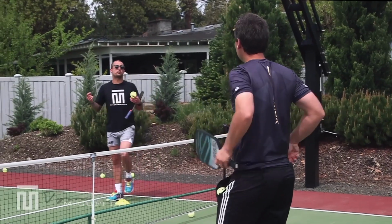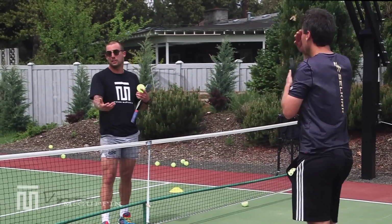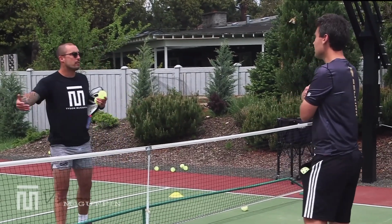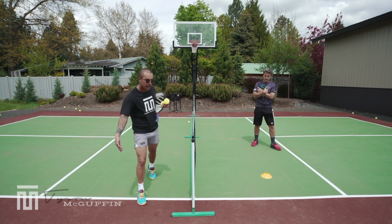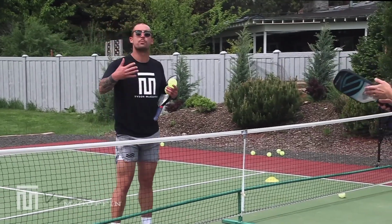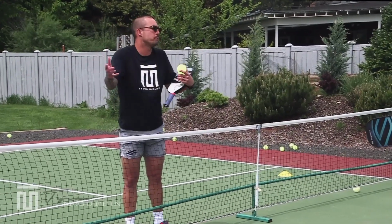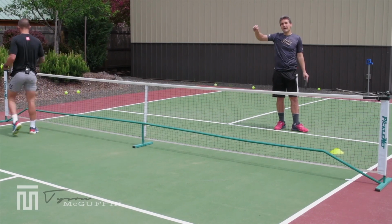I think another spin-off in this exercise is for higher levels or lower levels. There is value in dinking wide, but obviously when you pull them out of position and it opens up this little slice of the pie, there's not as much value in dinking wide. So I think we can put pressure on the person dinking wide and force them to dink in a select area versus going too wide. Absolutely. And so I would say, for higher level, more experienced people, there's one variation on this drill.